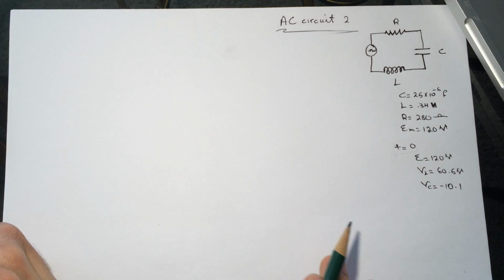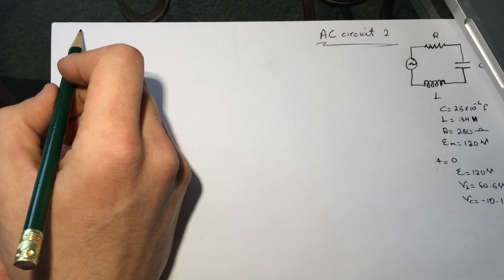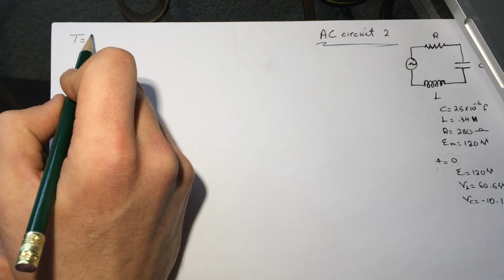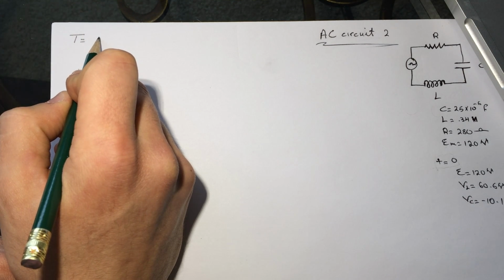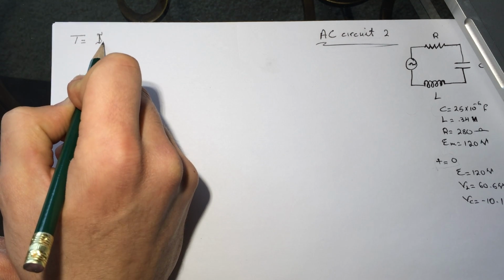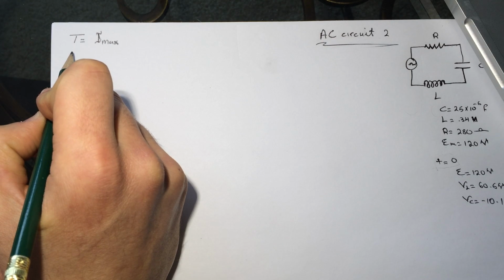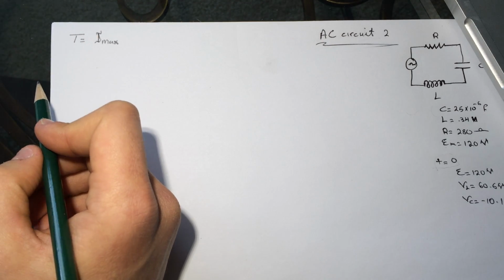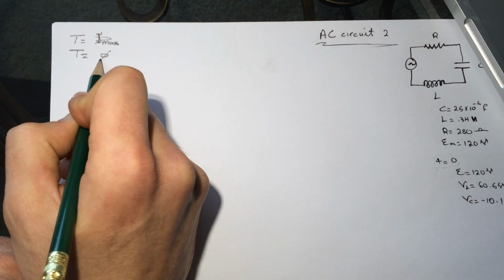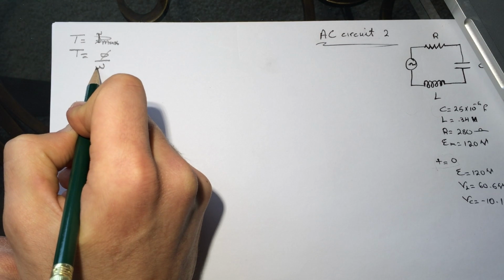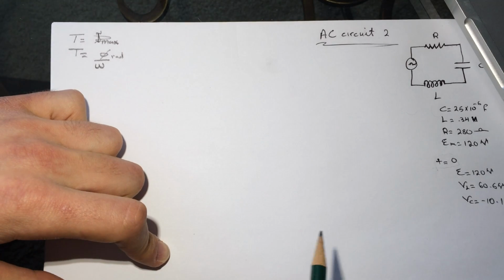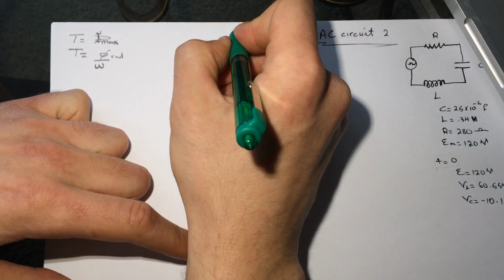Okay, and the question is asking about the time when the I will be max after time equal 0. Okay, so how can we find that? The t will be phi divided by the omega. Okay, the phi will be in radians. Okay, let's look at the problem now, what we need to do.